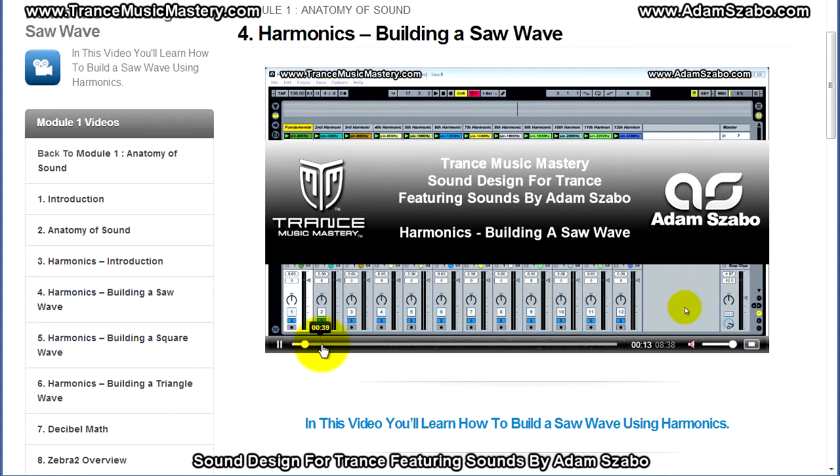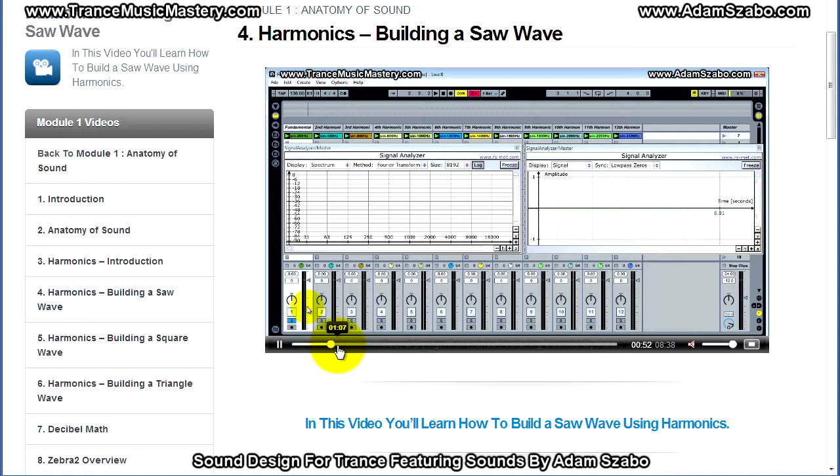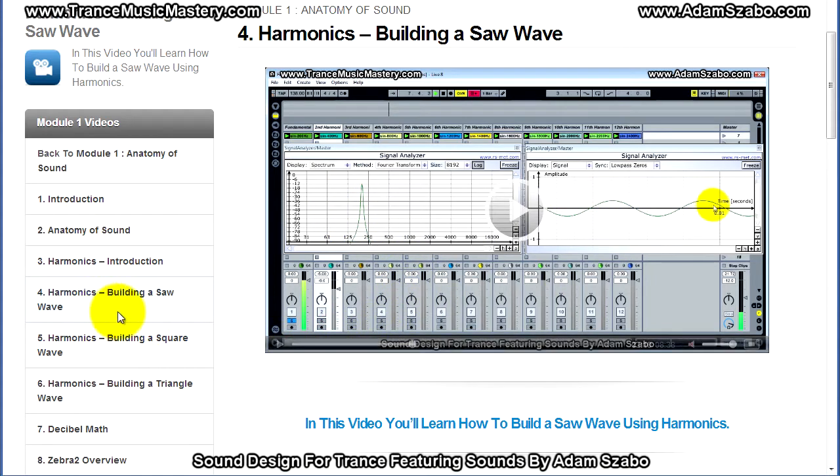This is a very useful demonstration and exercise to really help build the strong foundation of understanding that you need if you're going to be doing sound design. In this video there's a spectrum analyzer over here, 2 harmonics being shown, and this is the resulting waveform that you get when you blend these 2 harmonics together. The ultimate outcome of this video is that we'll end up with a saw wave as we build up the harmonics in the mix.